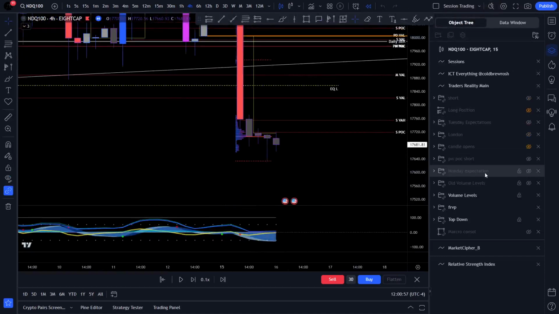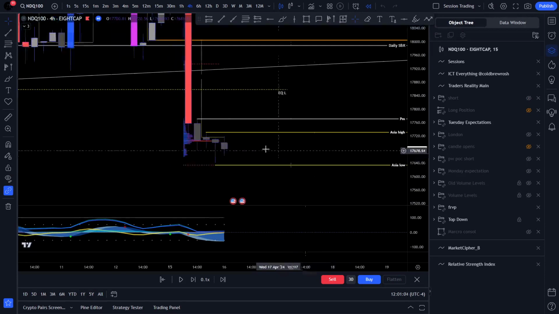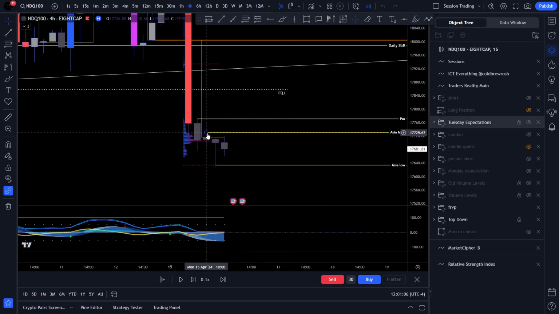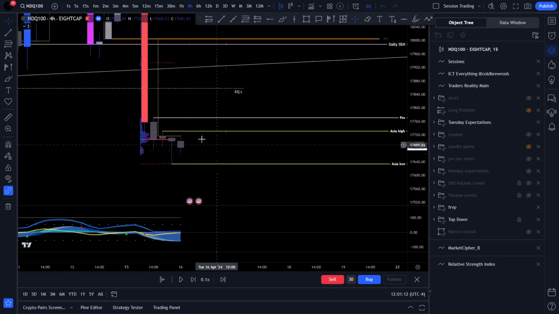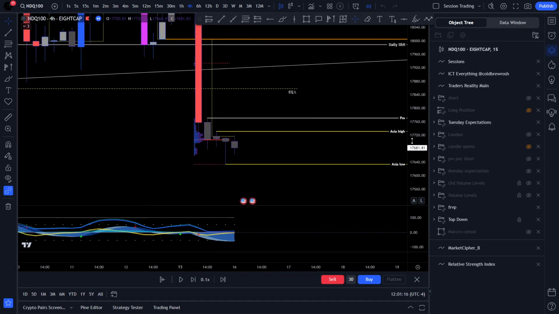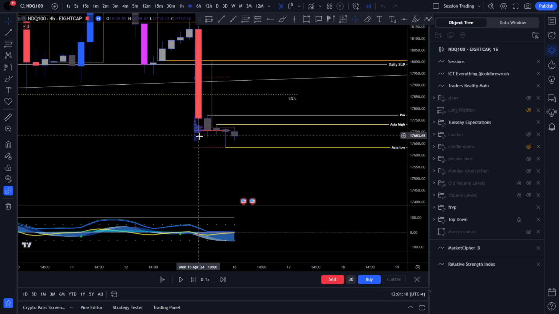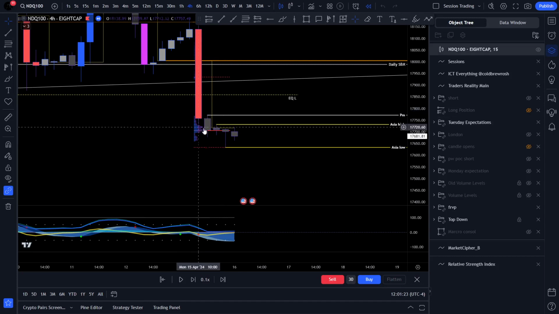So looking at it on the 4-hour time frames, our Tuesday expectations would have been drawn like this. So we have the high of the 1800/2200 candles here, and the low is put in down here. So there's my Asia high and low. And then I look at the high or low of the PM level that put in. We made a push down, and then from that PM session we pushed down lower. So I'm looking at the highs because you can see in hindsight we've already swept the lows, right?